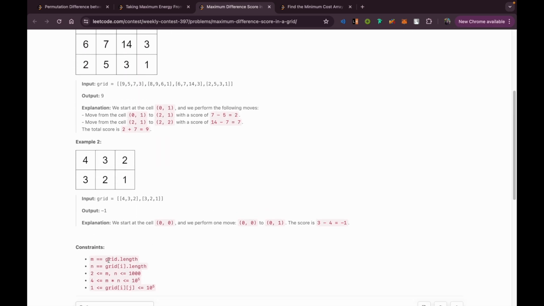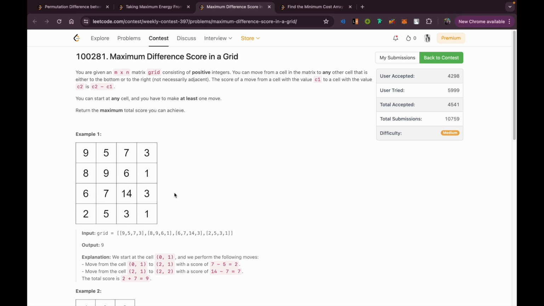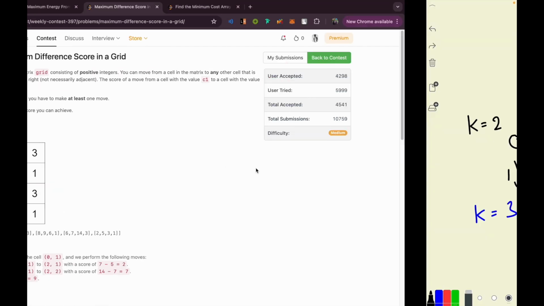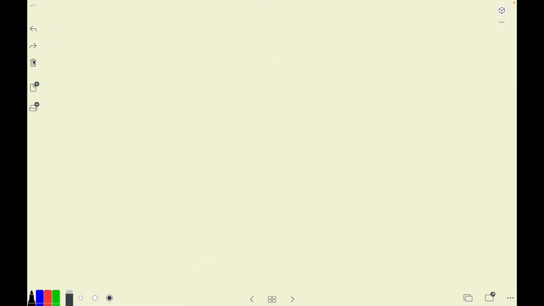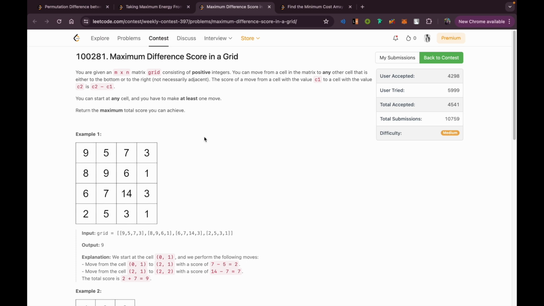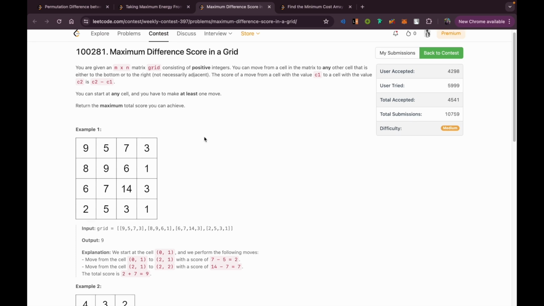Alright, so now if you look at the N and M section, you have 1,000 each, order of N and M both. That means the grid is in a maximum 1,000 cross 1,000 order. So in a 1,000 cross 1,000 order, what does this mean? It gives me the hint that the best order I should actually do is n cross m. Like I should maybe create some solution that works in n cross m complexity, and that way I would be very good to go, right? So that is what I'll try to figure out in my solution.